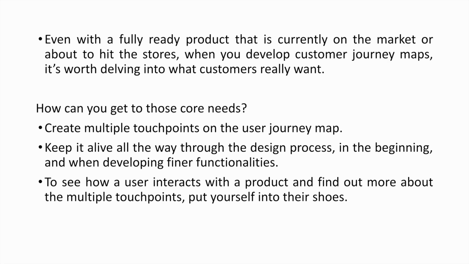We need to first identify that. We need to put ourselves in the user's shoes and then go through the app that we have designed. So think from the user's perspective. While you are going through the entire app, are you able to differentiate between what are the things that are clickable and what are the static things? I've also shown you an example in the previous class, like there could be a miscommunication if there is a primary color CTA kind of thing highlighted for a simple icon which is not clickable.